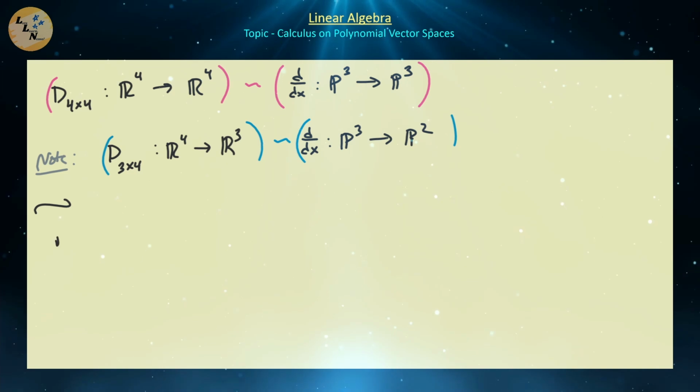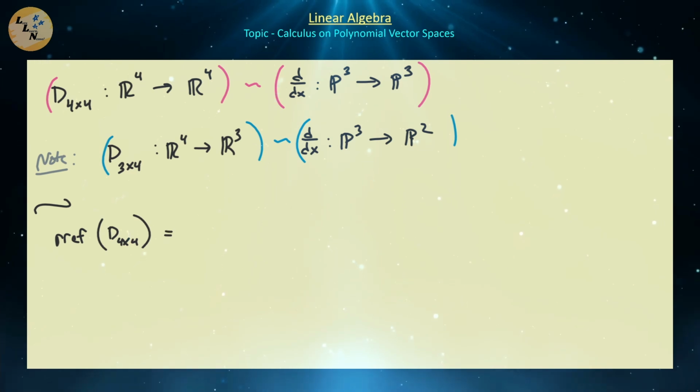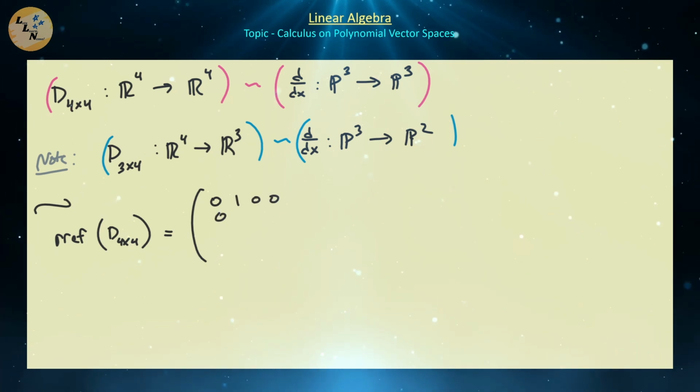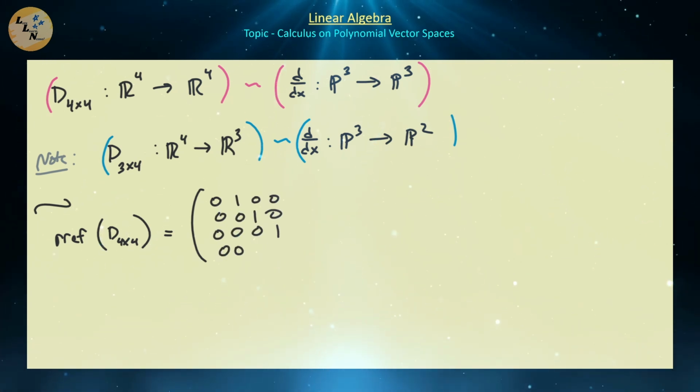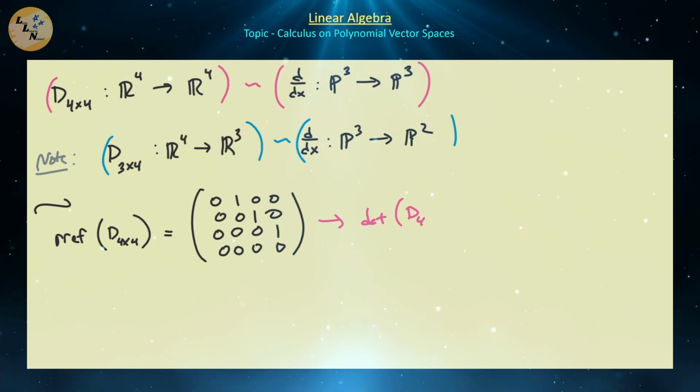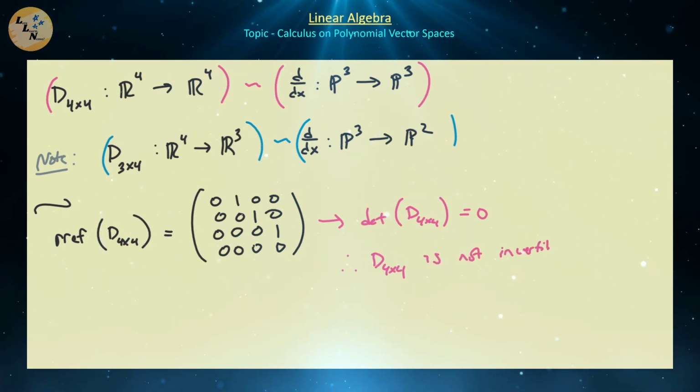Now, let's take a look at something very, very important. Let's take a look at the reduced row echelon form of the 4 by 4 numerical derivative matrix. You should be able to verify that, and that's actually very trivial to get. But we're going to get 0, 1, 0, 0, 0, 0, 1, 0, 0, 0, 0, 1, and a bunch of zeros at the very end, right? So if we look at this particular matrix, what is, for example, the determinant? We clearly see that this is a non-full rank matrix. In particular, you should be able to verify the determinant of this 4x4 matrix is equal to 0. That means that this square matrix is not invertible, right?